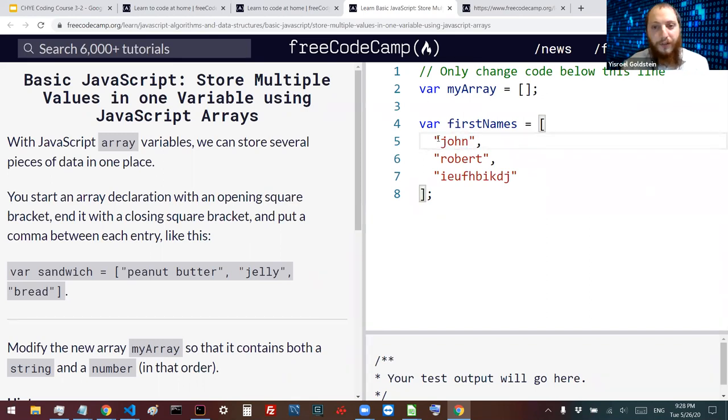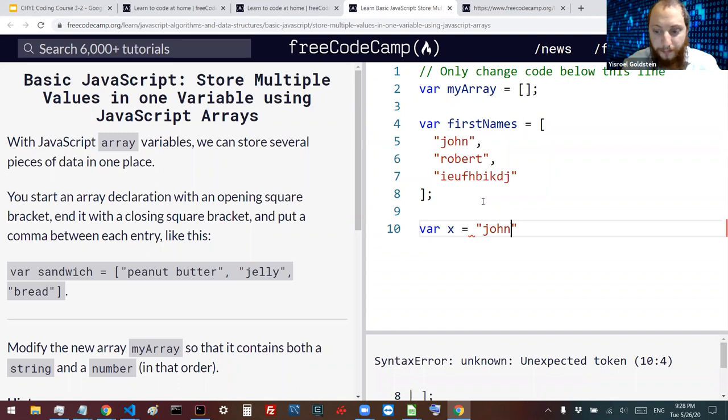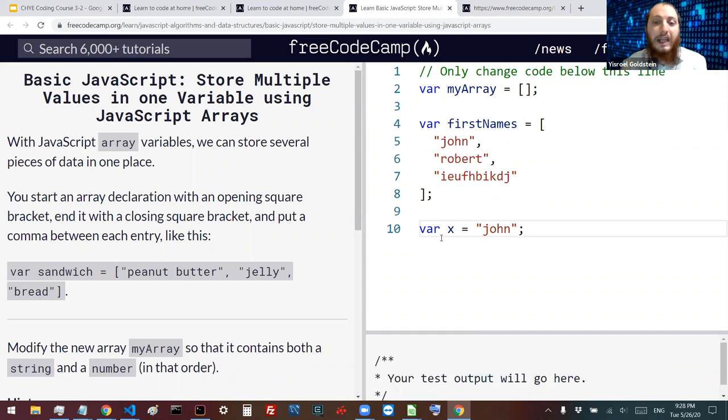This one right here is a string variable, basically, and it ends over here with a comma. This is as good as having made another separate variable over here, var x equals John. So instead of having a variable named x that has inside of it John, I created a truck, an array of variables. The first one, in its little cubicle in the row of all the other variables inside of this truck, has the value of John, and the next variable in line has the value of Robert, and the next one has the value of blah, blah, blah.